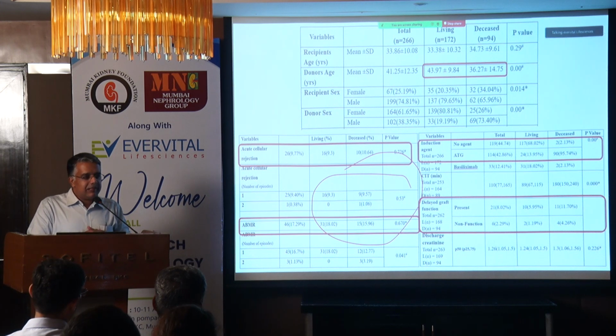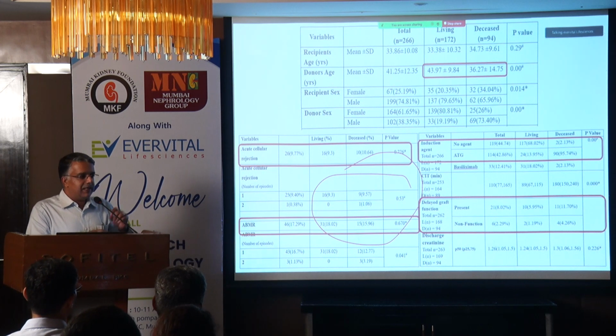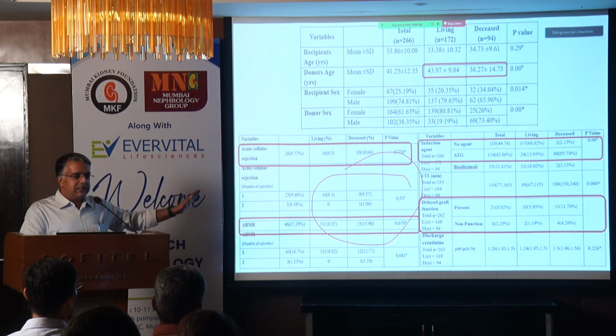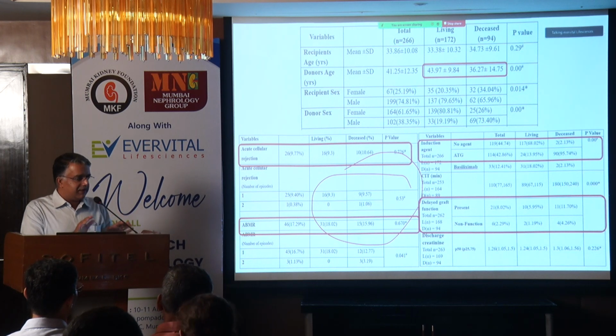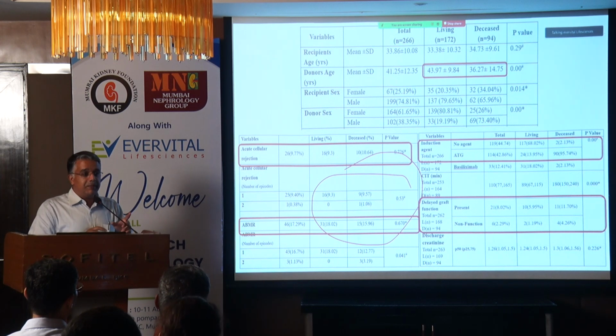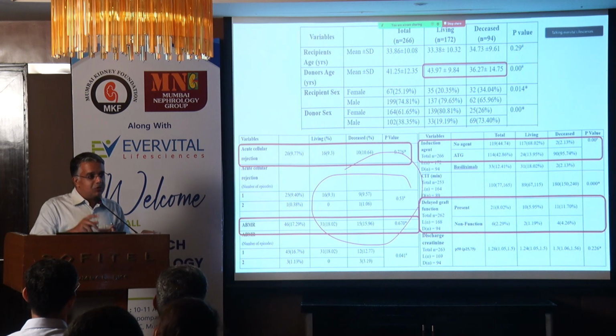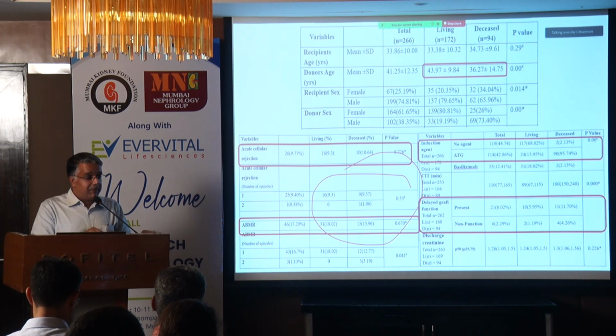And rejection rates, numerically and statistically, there is no difference. But if you look at it, the ABMR rates are lower in the deceased donor compared to living donor. Statistically not different, right? But you should keep in mind there is some literature showing that if you use ATLG, theoretically with ATG we don't expect it, but our data actually shows that there is a reduction in ABMR happening in the deceased donor compared to living donor, right?